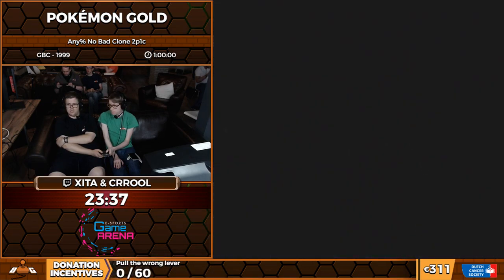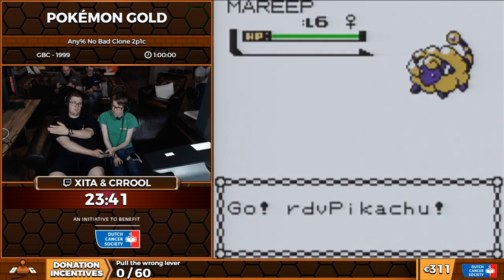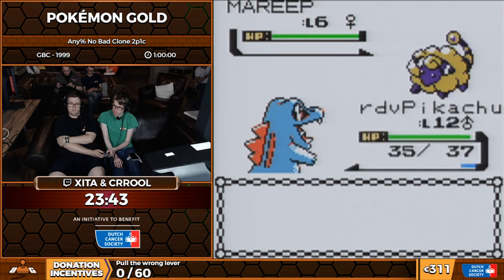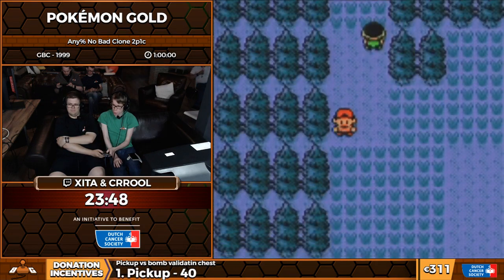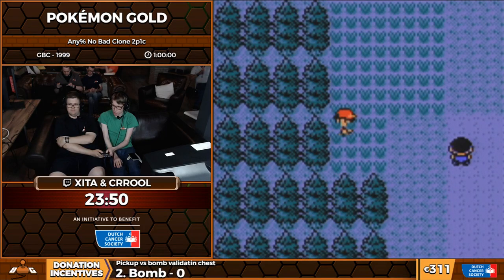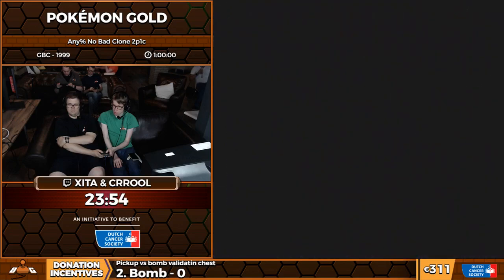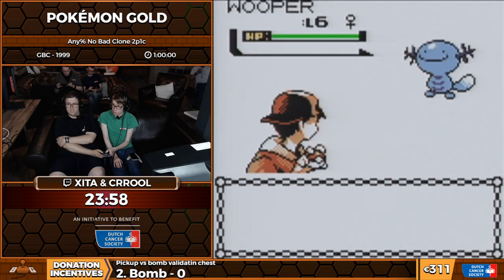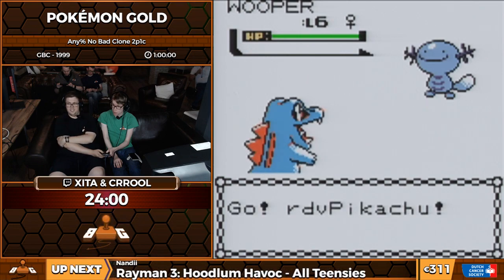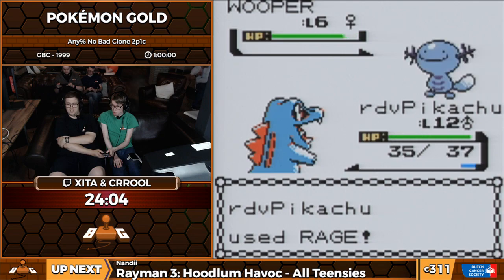Yeah, should be. So yeah, this is one of those cases. Even, you know, Mareep is cute as well, but Mareep doesn't work. No, this is one of those cases where we have to find a Wooper before we can leave this route. Well, speaking of which, look at how adorable it is. One rage, then balls. I guess. Yeah.